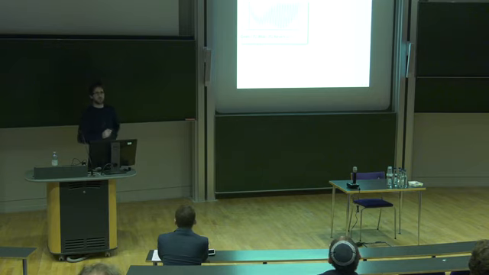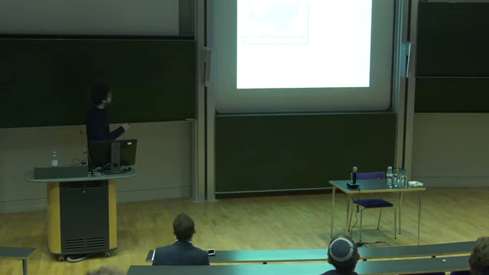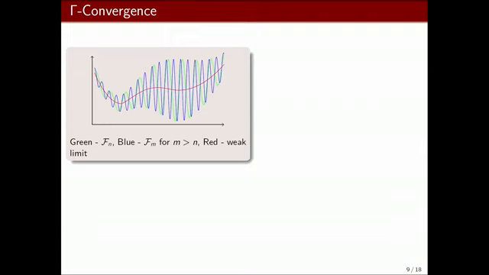What we're interested in is whether the minimizers and the minimum of this sequence of functionals are converging. Whenever you're given a sequence of functionals, maybe the first thing to ask is whether there is a strong limit. Of course there isn't a strong limit because we have oscillations. The second thing to ask is whether there's a weak limit. Yes, there's a weak limit: we cancel out the oscillations, and the weak limit is this red curve here. But if we're interested in the minimizer and the minimum, they are going to be over here, whereas the minimizer and the minimum of the weak limit are over here. So this isn't the right topology to consider.